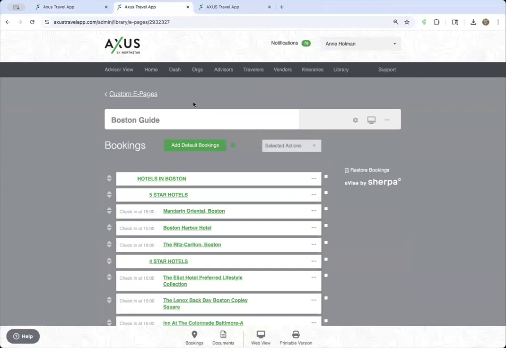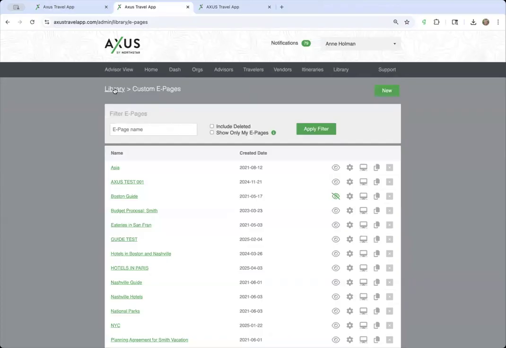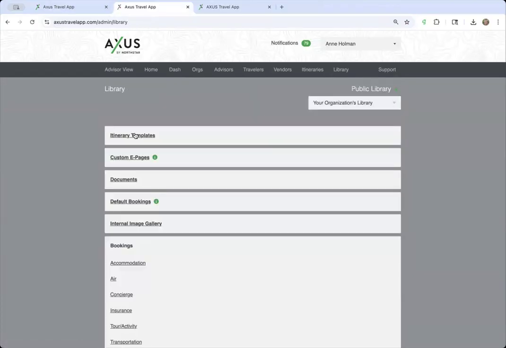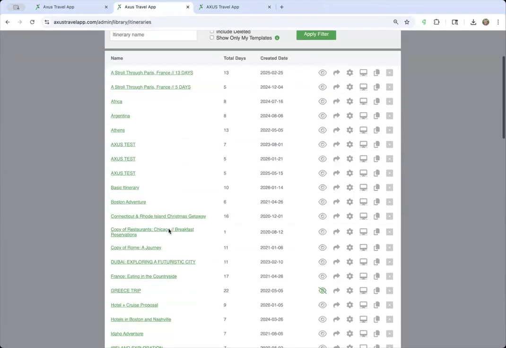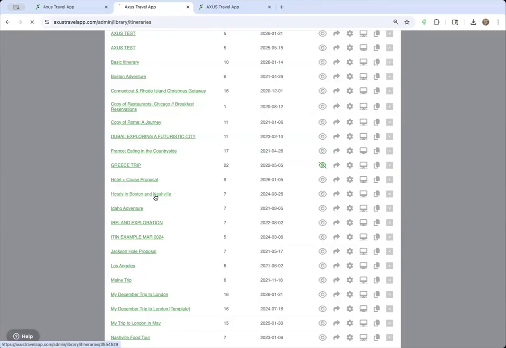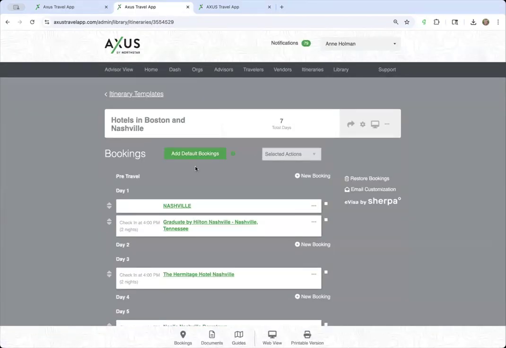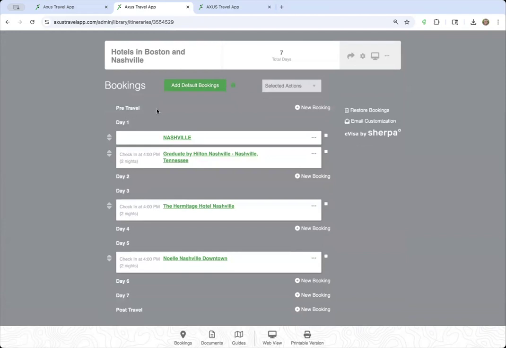After they know a little bit more of what they want to do, maybe instead of picking between the hotels, maybe they know that they're going to stay 2 nights at this place, 3 nights at this place. They have more of an idea. And that's where you can really start creating a proposal for them. So with the proposal, I'm going to click in hotels in Boston and Nashville. And basically, again, instead of June 5, 6, 7, I'm going to have day 1, day 2, day 3. And I'm going to add in my items here.